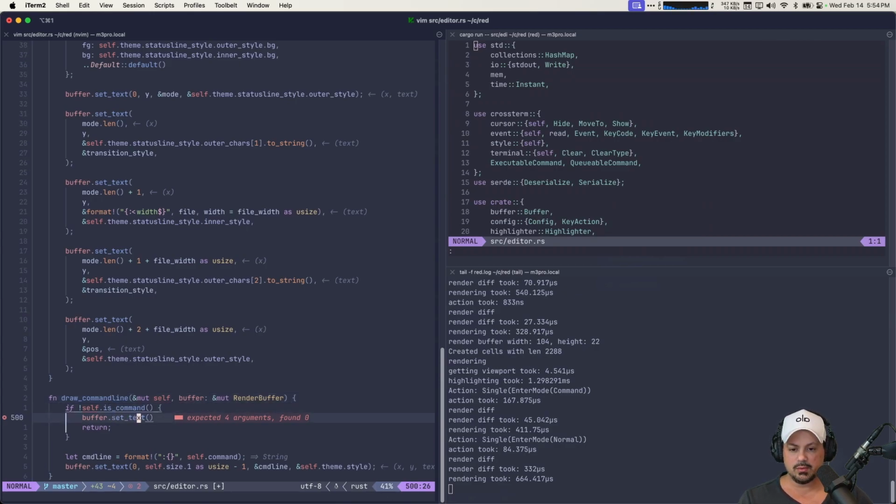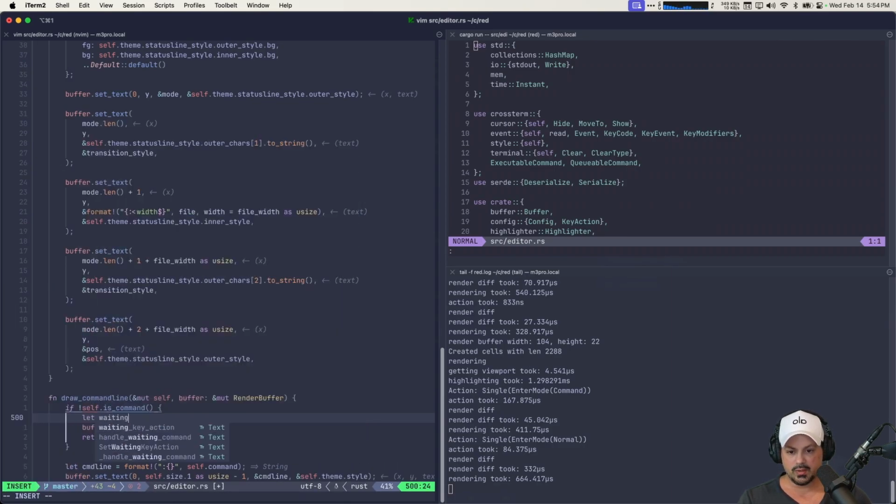But if it's not command, what do we want to do? I think we can maybe do this thingy here where you put the waiting command. Let's see if I can do that quickly. So let waiting command equals self.waiting key action, and that's a key action. Okay, so you don't have the information about, oh, you do, because it's nested.